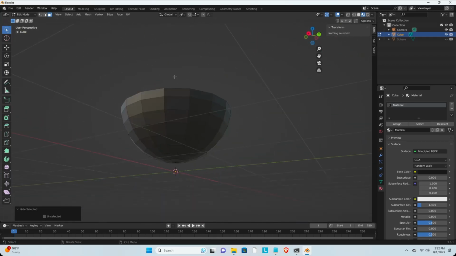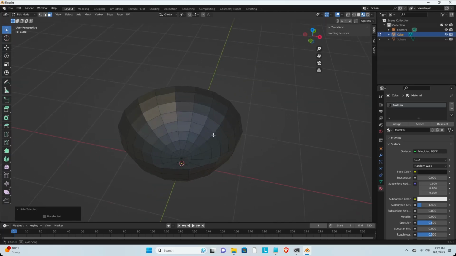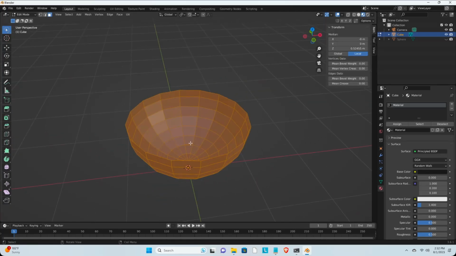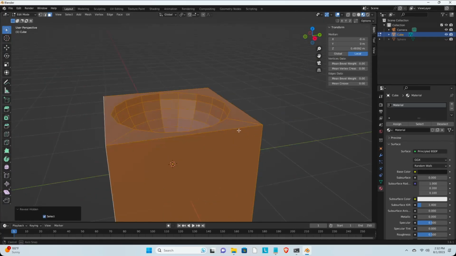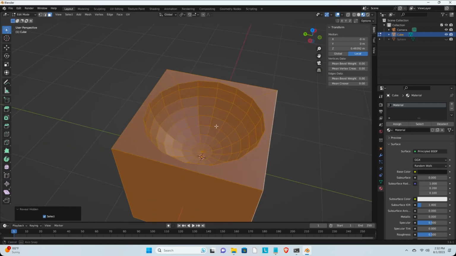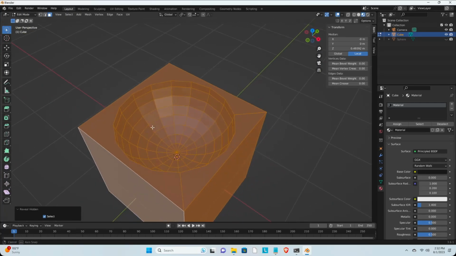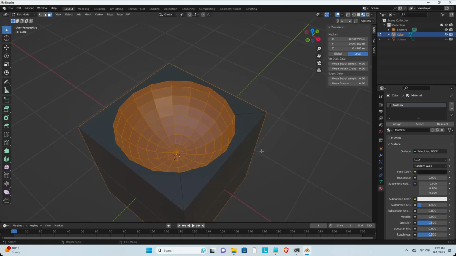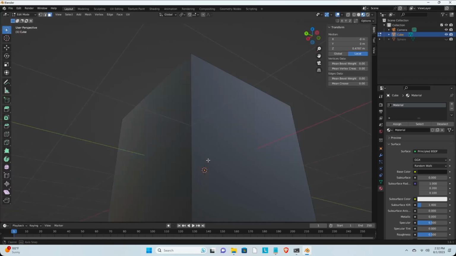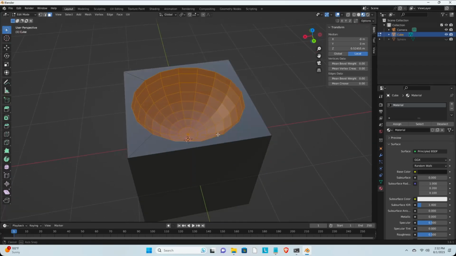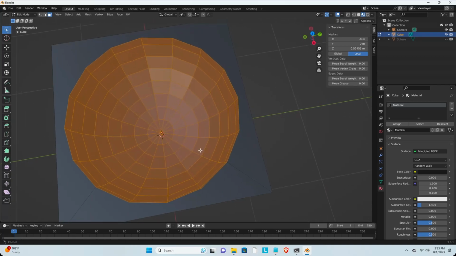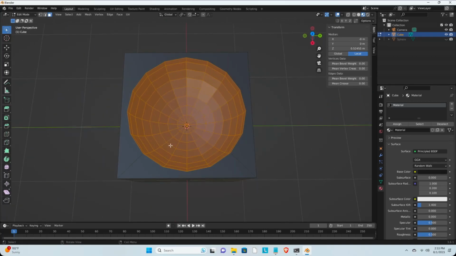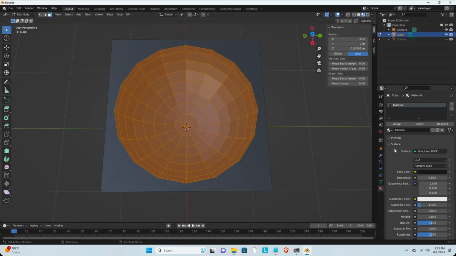Once you do that and you have all of these selected, you can press A and then hit Alt H, and lo and behold, we still need to select our faces. Anyway, all of these options will work. Your goal is to get to this point where all of your reflector's faces are selected.